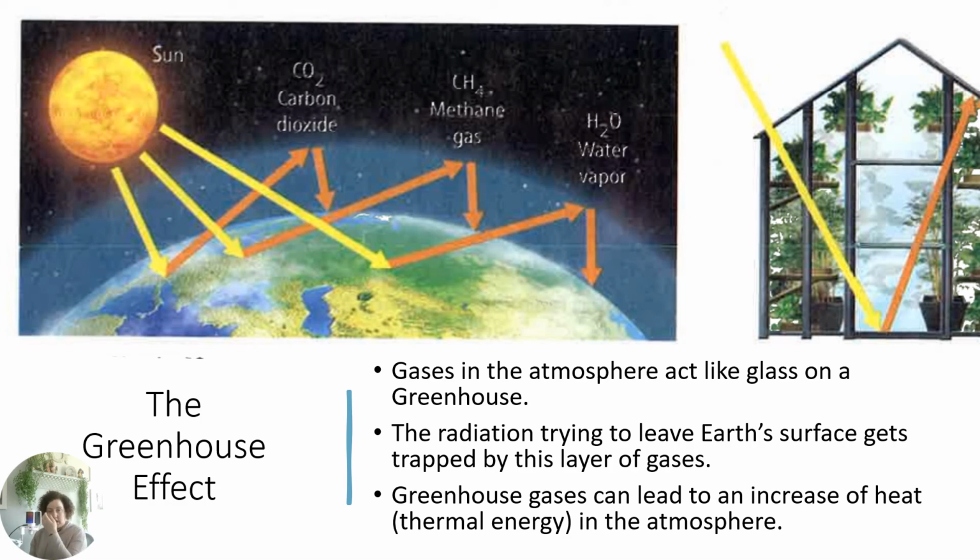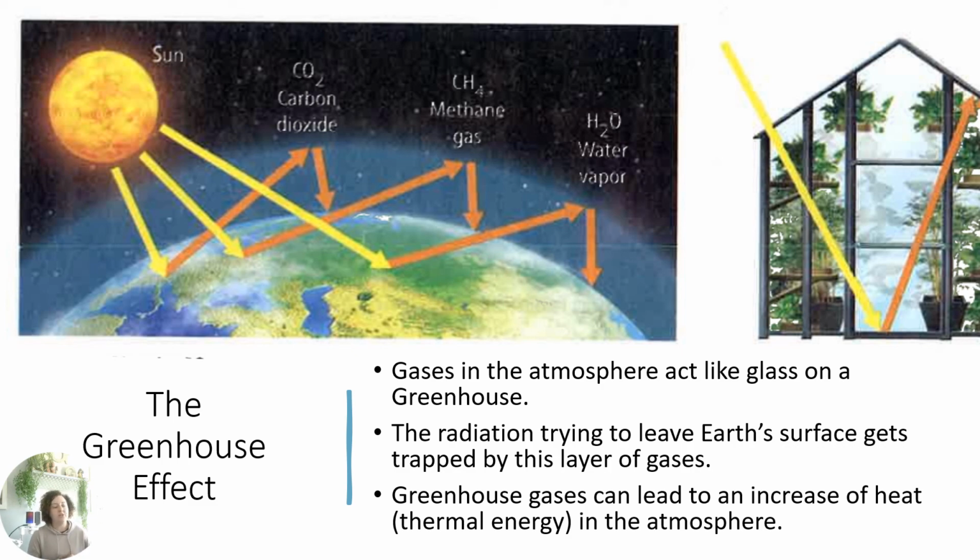So, gases in our atmosphere start to act similar to glass. Okay, and think of glass in a greenhouse. We have greenhouses, especially in this area, because we cannot grow plants or vegetation all year round, not out in the dirt, because right now we don't have snow, but we could in the next 24 hours. Who knows? Okay, so we have greenhouses to warm up specific areas so that we can have vegetation grow.